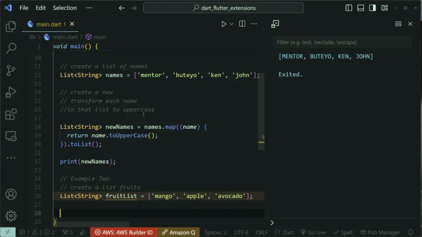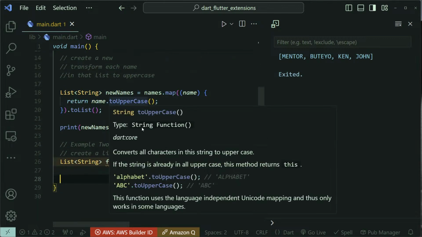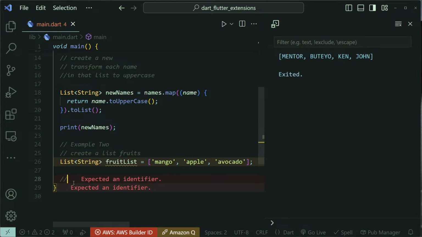Right? So we want to create a new list of fruits, then in that list reverse each name, or each fruit.